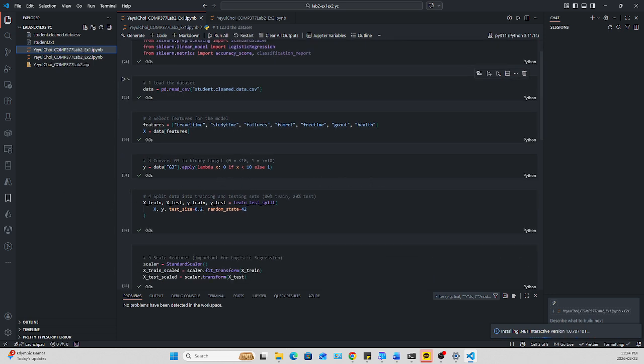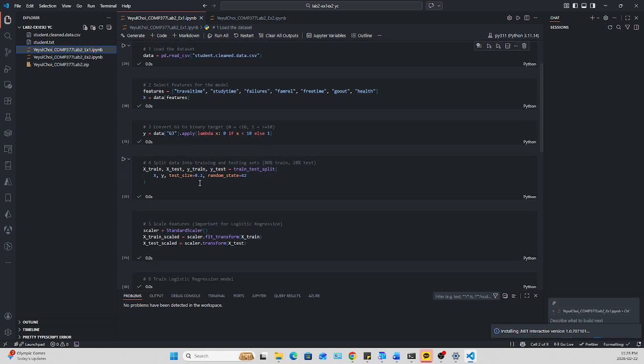Next is to convert G3 to the binary target. This transforms the problem into a binary classification task, which is suitable for logistic regression.